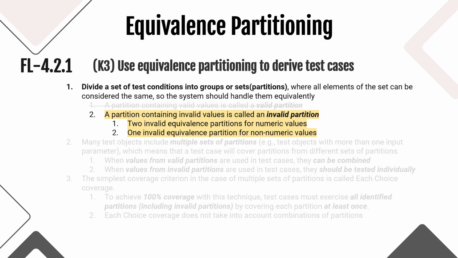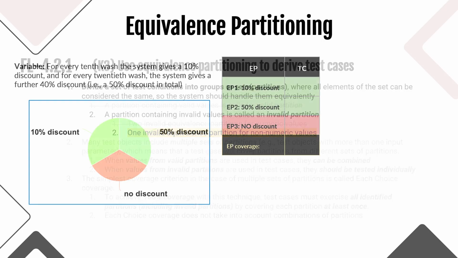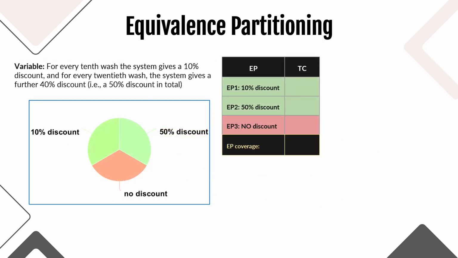Let's move to the next step of applying the equivalence partitioning. We need to define the invalid equivalence partitions. And we know that we need to define only one invalid equivalence partition for non-numeric values. When you have a set of non-numeric values, the simplest invalid test is the exact opposite of the existing value or no value. Because of this, we allocate a standard invalid equivalence partition, no discount. In fact, the absence of a discount is not an invalid value. This is a valid value.